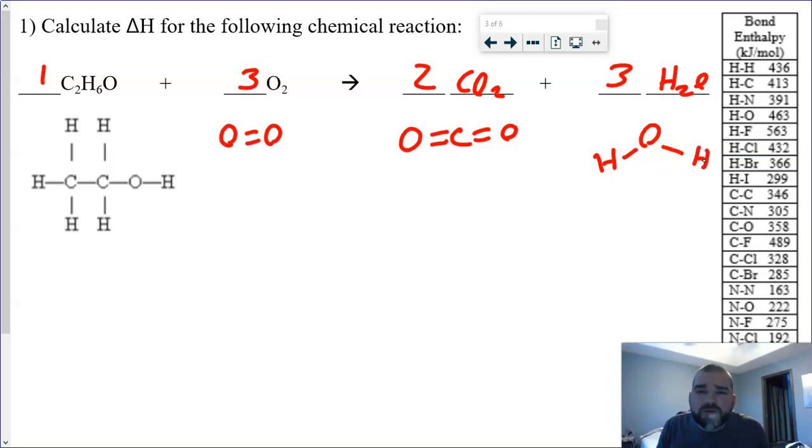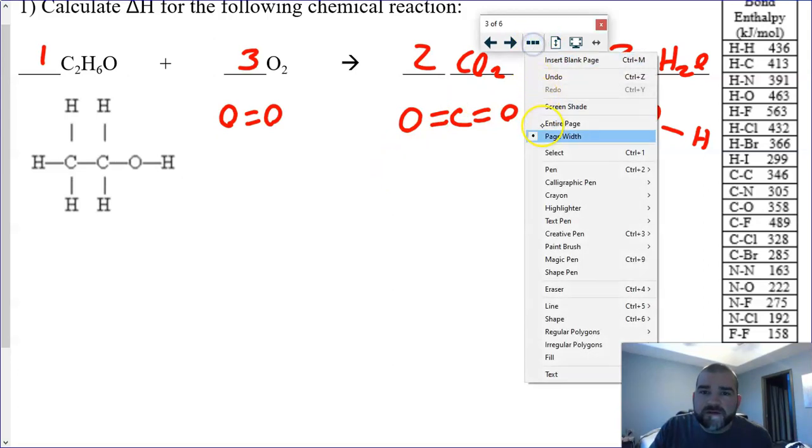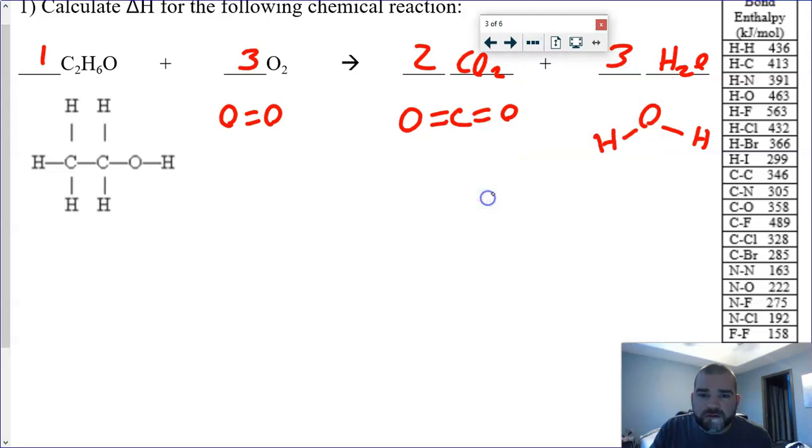We could go through the whole Lewis diagram stuff over again, and we will when we start reviewing for the test. I think it is a good idea to make sure you still know how to do that. But for the sake of time today, let's just plow forward a smidge. All right, so let's get into this then. I'll switch color. All right, so let's do the reactant side first.